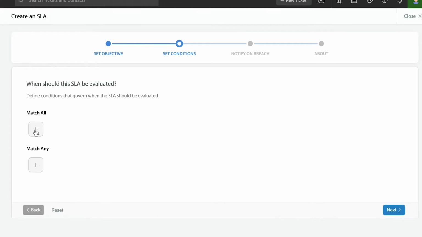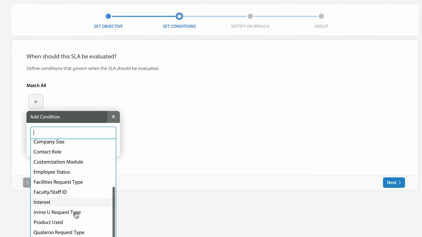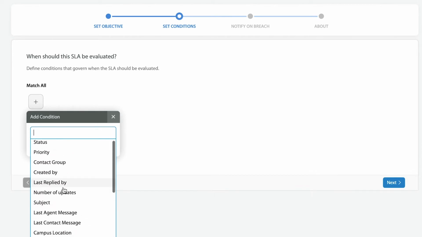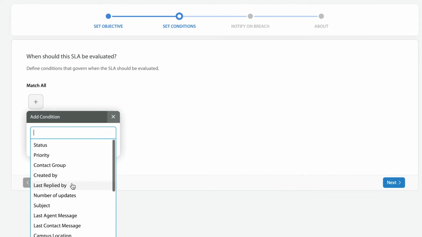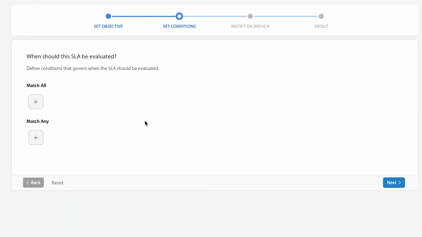Then you get to start asking, well, under what conditions should things be evaluated? Well, any of the data that you've gathered in HappyFox so far, whether they're in standard fields or custom fields that you have built into HappyFox, you can build them into service level agreements. I'm going to come back and discuss how to use contact groups so that you can build SLAs out on a per client basis. But before I dive back into that area, I'm just going to go through this and leave this area blank, which would make it a catch-all for any ticket in the system. So there's no specific conditions under which it should be evaluated, so this applies to everyone.